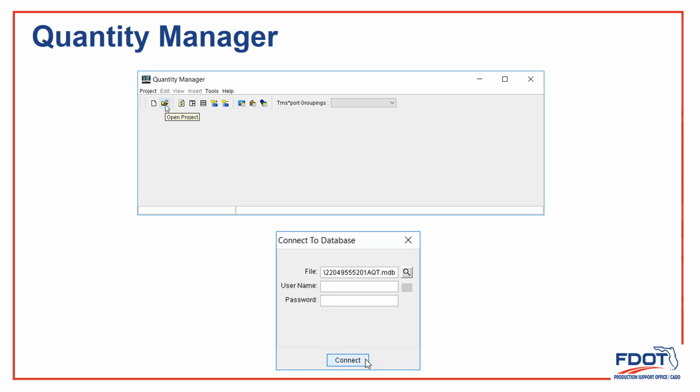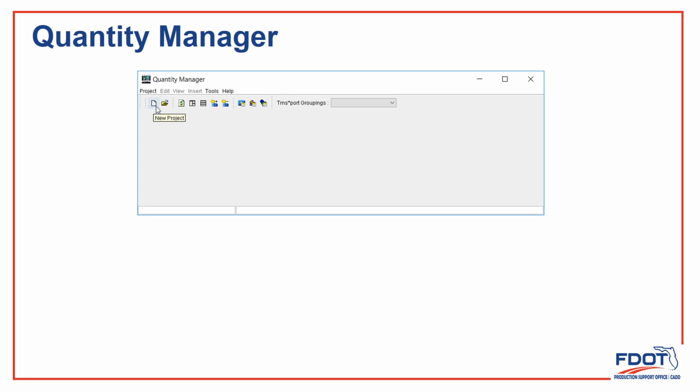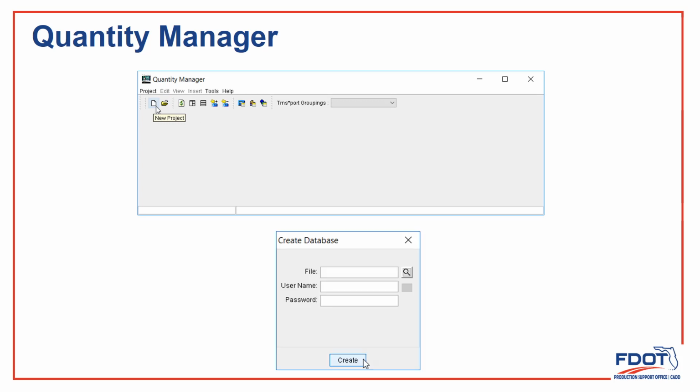If you haven't yet exported any quantity data, you can select Project, New or click the New Project icon to launch the Create Database dialog. In this case, you'd need to browse to your Project Discipline folder and create a new MDB with your project number as the file name. If you create a new database in this fashion, it would allow you to import your project properties before adding any quantities. You just need to be sure when you start to export your quantities from DNC Manager to set your export format to append, then add them to this database.